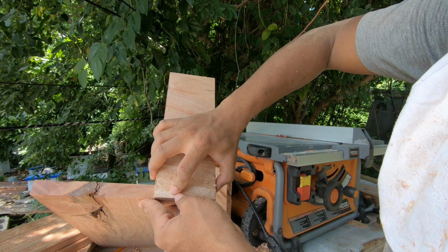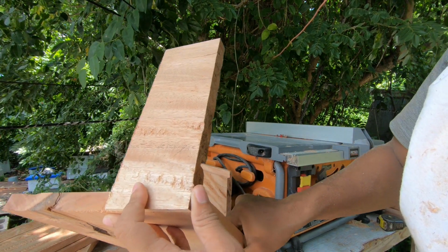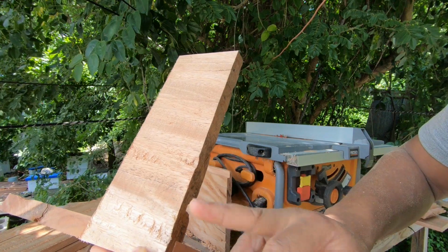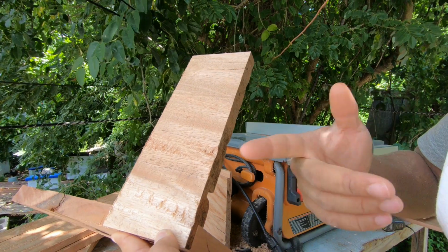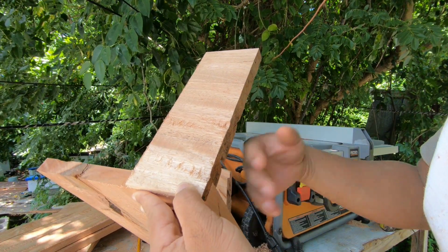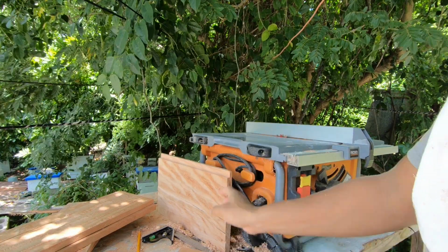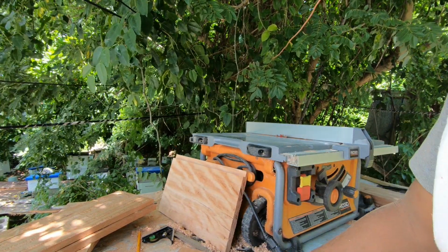So more surface here. If you're gonna use glue, you can, but I know that for me, if there's anything I need to repair, when it's glued together it's very hard to take apart. So I don't use glue when it comes to the final assembly. I just nail everything together, and if anything, I can pull it apart, fix what I need to fix or replace a part, and then put it back together. So this is essentially what we're going to be doing now. We're going to cut these notches into these side parts here, the front and back. All right.